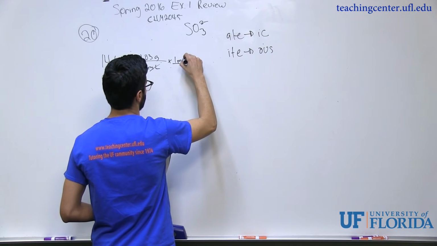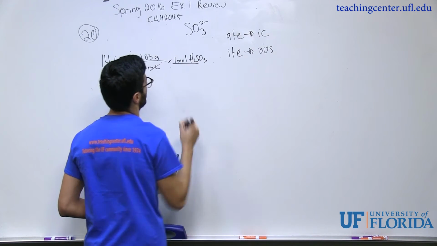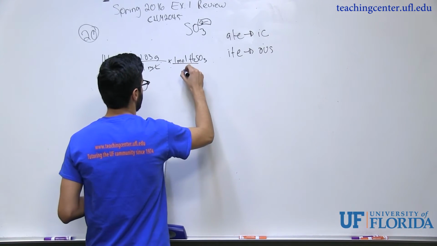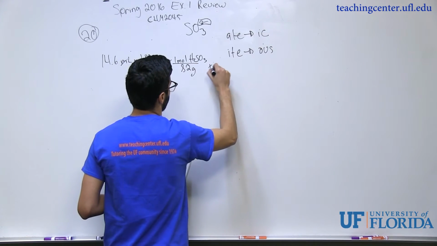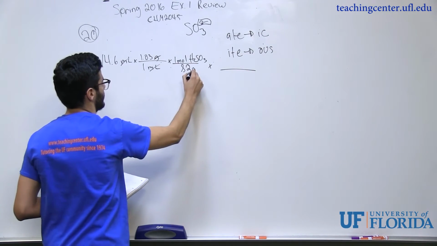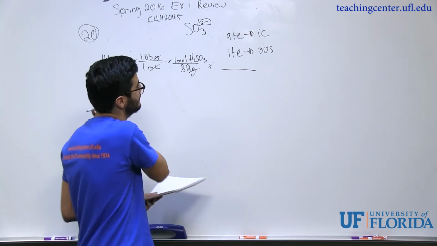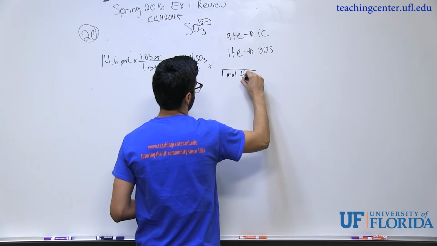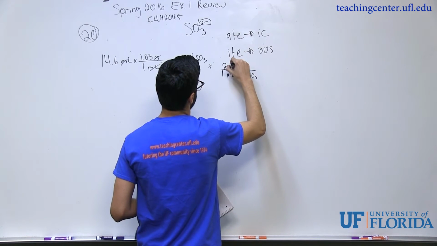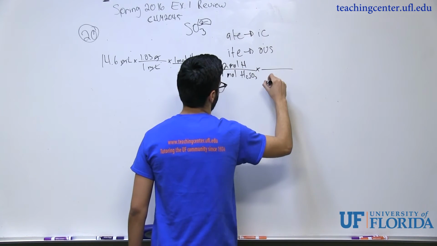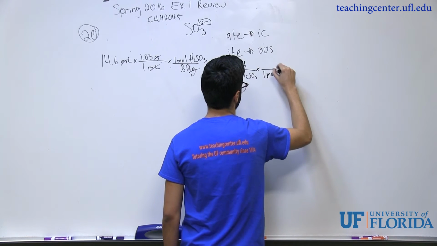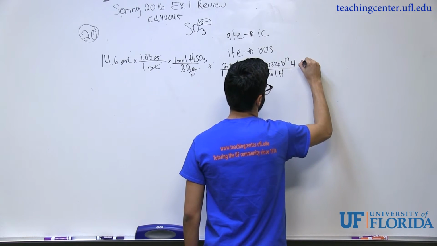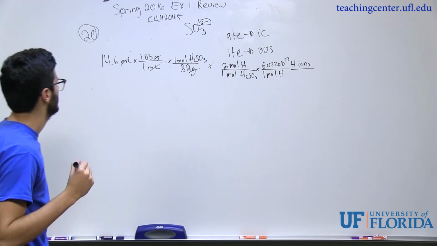So I know for every 1 mole of H2SO3, right? We're talking about the acid. If the acid has a 2-, it needs 2 hydrogens to balance it out. That's going to weigh approximately 82 grams. Okay, so grams cancel. Now we're in moles of H2SO3. And remember, we wanted H ions. So I know for every 1 mole of H2SO3, I have 2 moles of H. And then lastly, I know for every 1 mole of H, I have 6.022 times 10 to the 23rd H ions. Right? Avogadro's number.